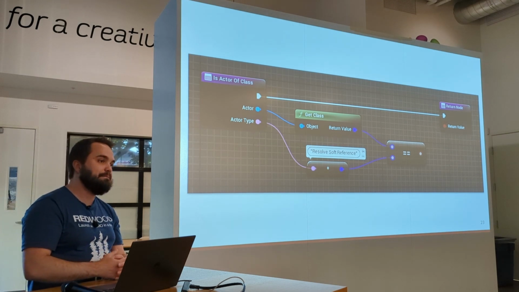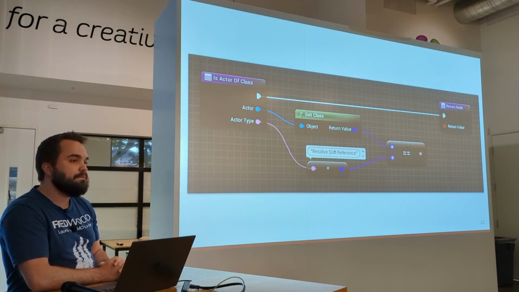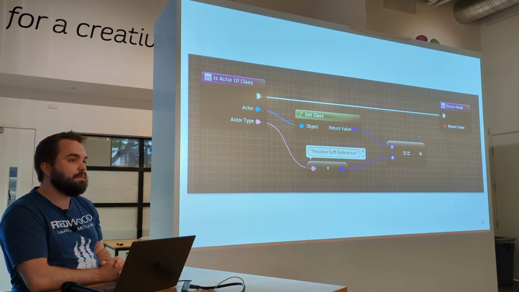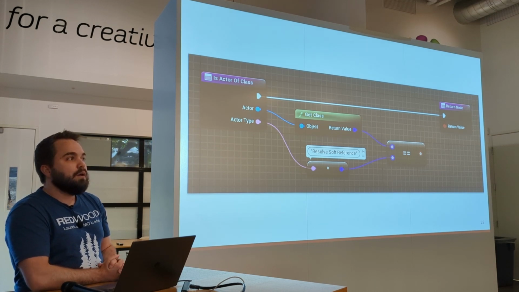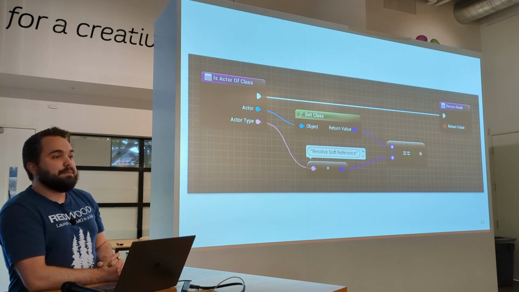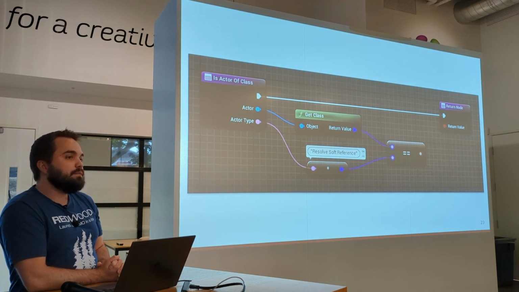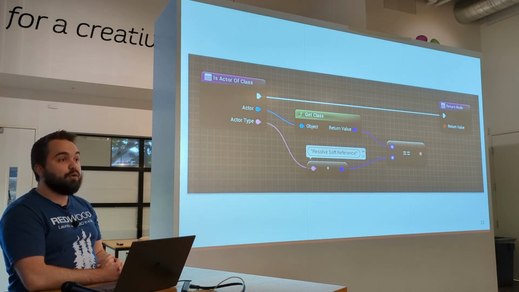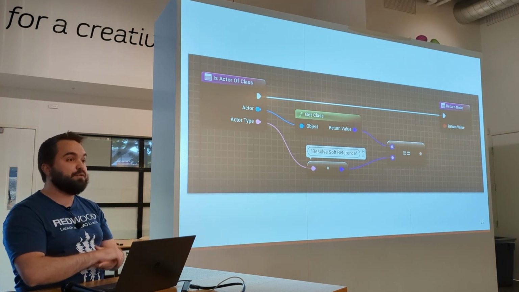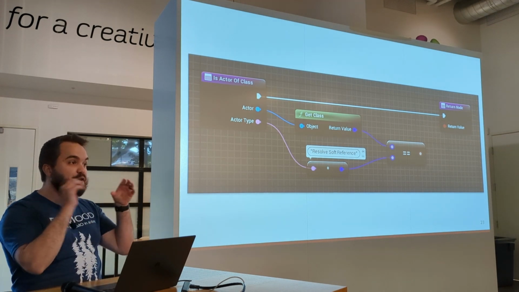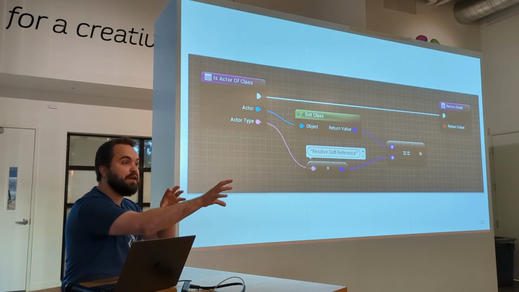Yeah? Could you create like a template, or would that create a hard reference in the template, but it has to reference the other part of the... What do you mean by a template? Like, here's the thing that I need you to check if it's this thing. If you do the cast to that, yes, it will create a hard reference to the template. But if your template doesn't hard reference other things, that's okay.